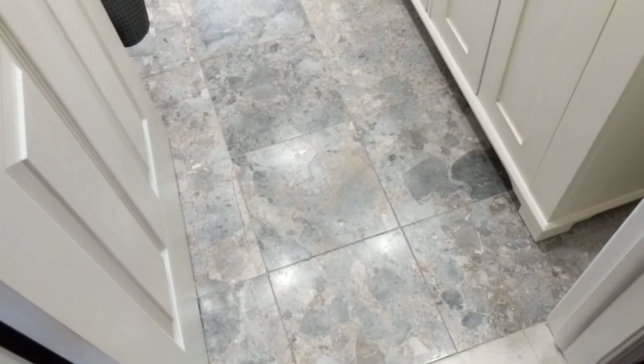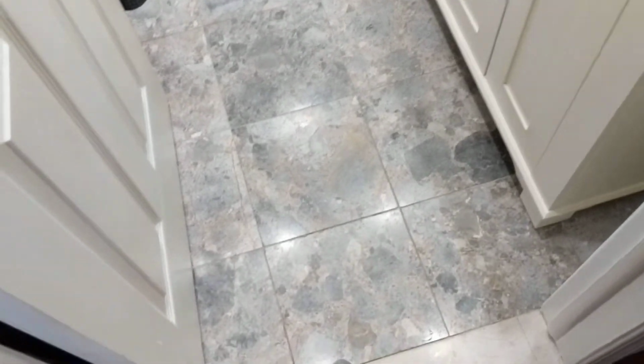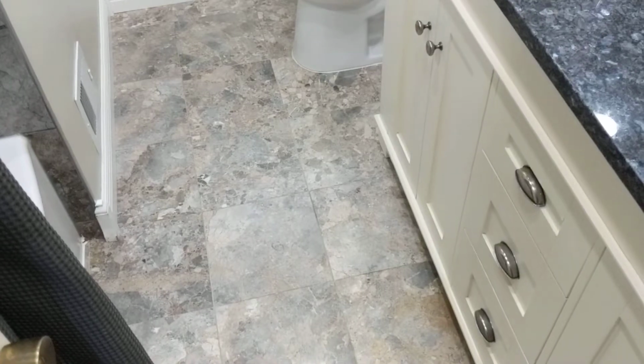So what I did after that, I came in and I put in a marble floor. This is a real marble floor, by the way. And this is my first time ever laying tile. And it turned out okay, but if you run around the edges, it's a little bit of a lip on some of these. But it was my first time. It still turned out okay. It's real tile. I think I could hone it down and polish it back up. I don't know. But it was my first time, so whatever.